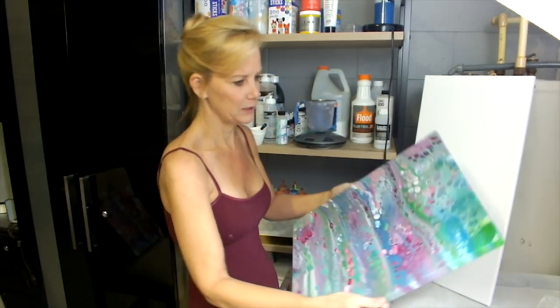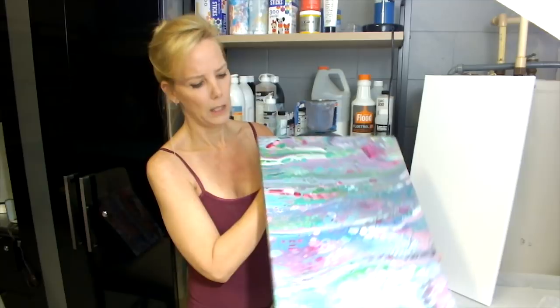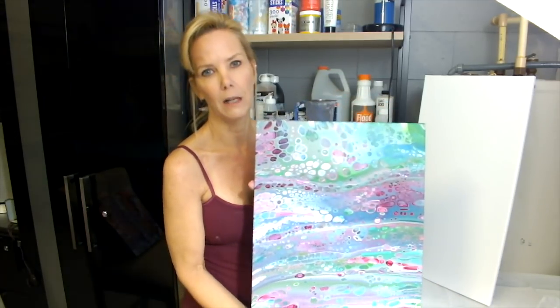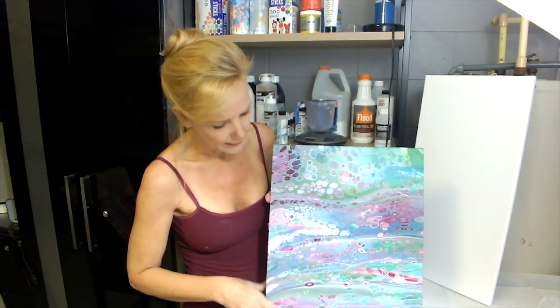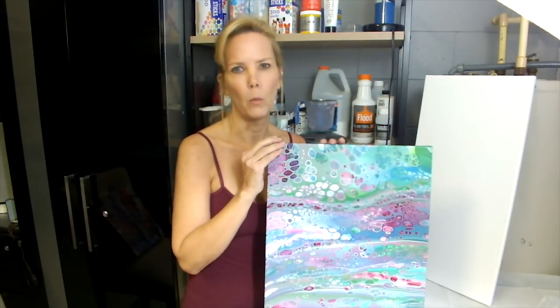And I wanted to show you this one, which is a spring themed pastel canvas. And it dried, no cracking, really, really nice. I haven't put any kind of clear coat on it. It's only been dry for, I think, about a week.